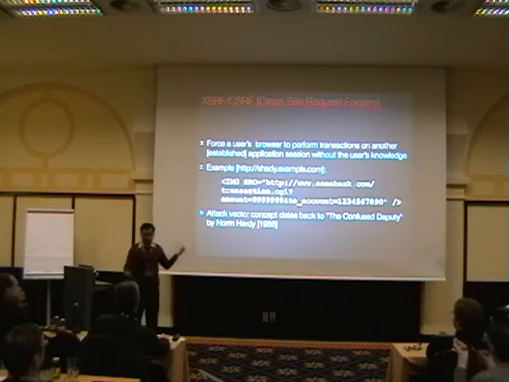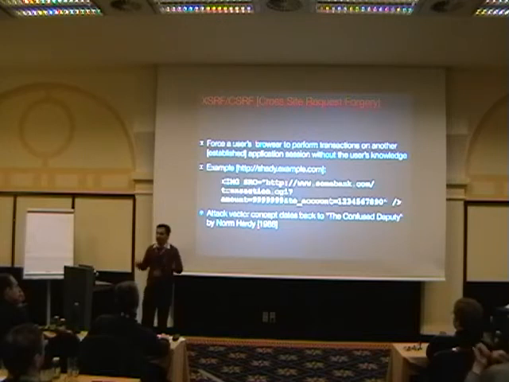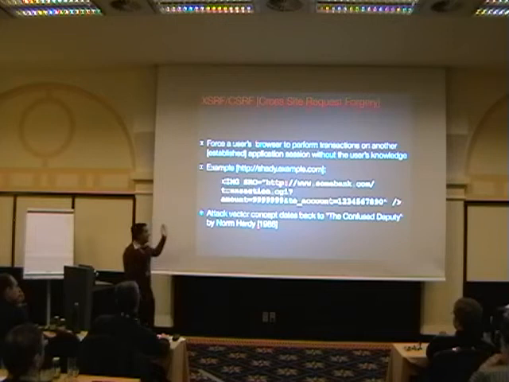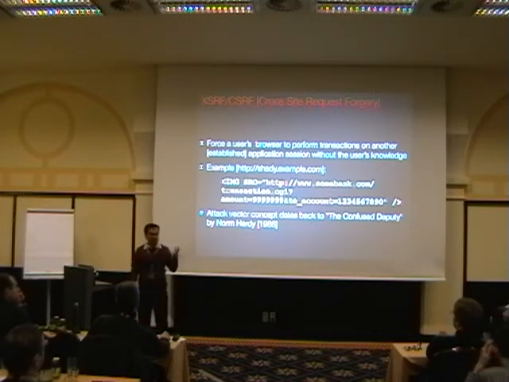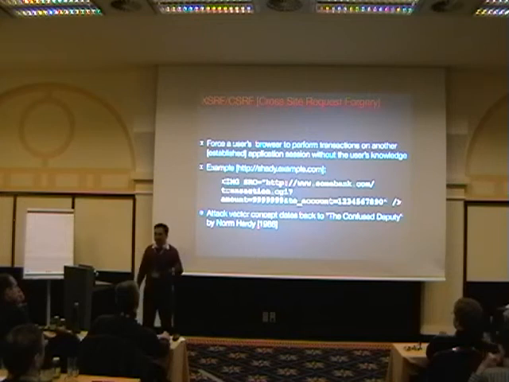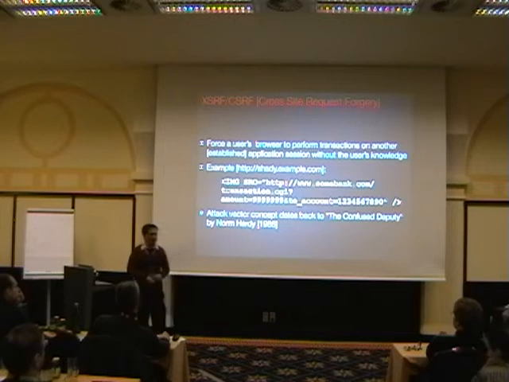Your browser thinks it needs to load an image. It connects to somebank.com, realizes it already has a session established, sends the appropriate session cookie, and then performs the GET transaction, right? Somebank.com, the application there, looks at the transaction and has no way of understanding what's going on. The application thinks it's the user trying to perform that transaction, and so the transaction happens. That, in a nutshell, is what XSRF is.